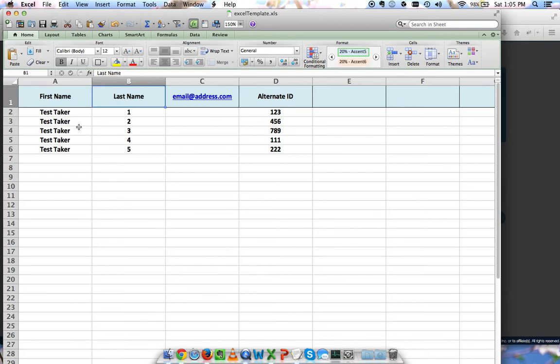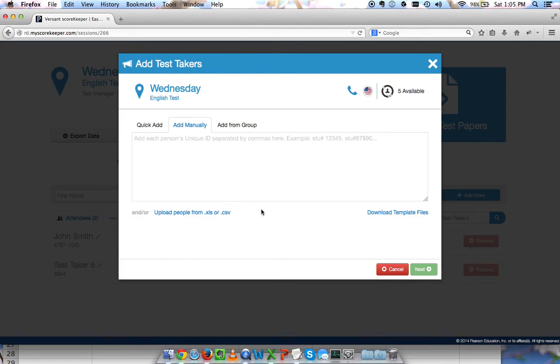So you have the first name, last name, email address, and alternate ID. Again, all that's required is the alternate ID. So make sure that those are unique, and you can add whatever information you need besides those. Save this Excel template, and then in the test you can upload the Excel template, and you'll be able to add all of those people at once. And usually this is the most convenient option for everyone.